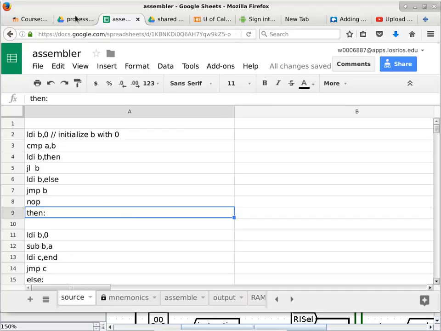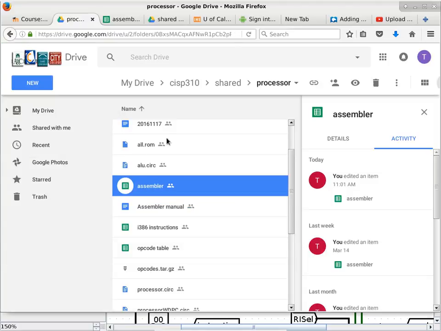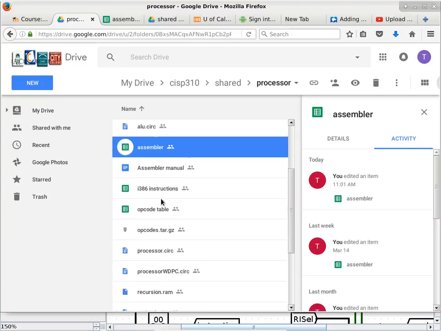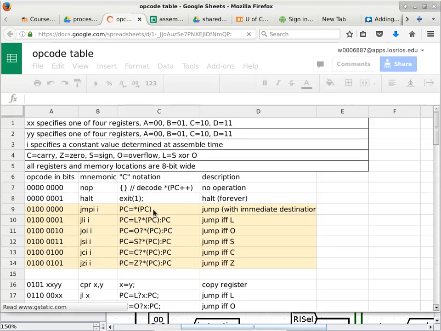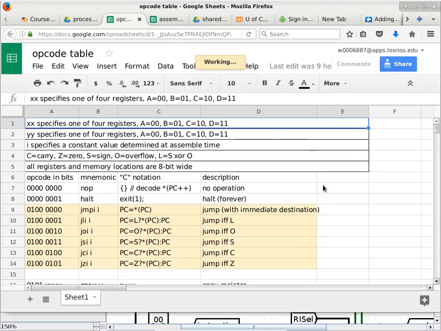So when you have a question like that, the best document to look at is, there are 2 documents that you might want to refer to from time to time. We're not doing I386 instructions, so you can just ignore that one. But we are doing opcode for this processor. So this is the opcode table. The opcode table explains the various parts of a particular instruction.